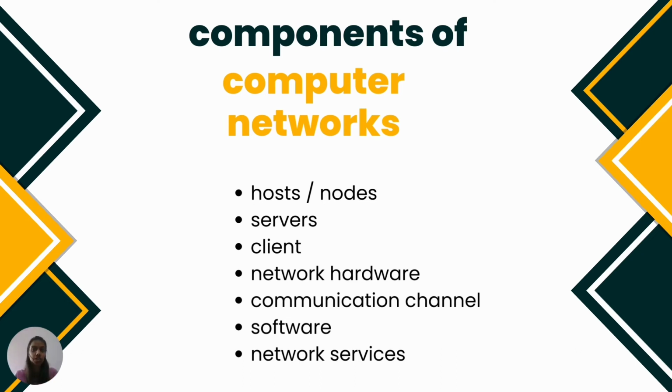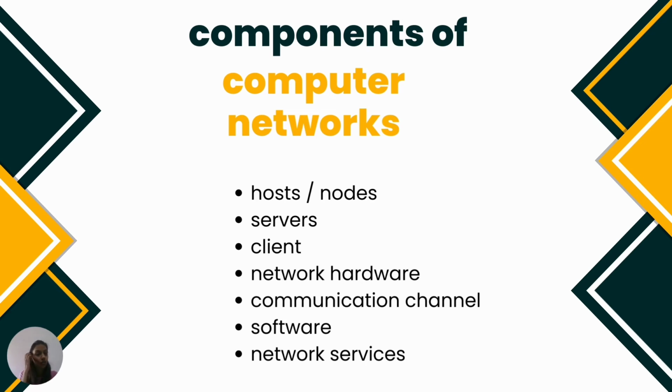And in wireless communication channels, the hosts and servers are connected with one another through unguided media like radio waves or satellites, etc., and it is called a wireless communication channel or medium. Examples of this type of communication media are microwaves, radio waves, satellites, infrared waves, laser, etc. So this is all about your communication channel or media.